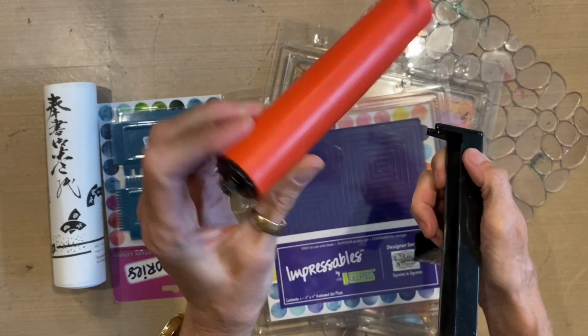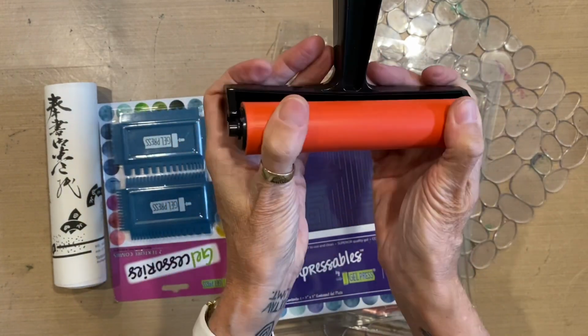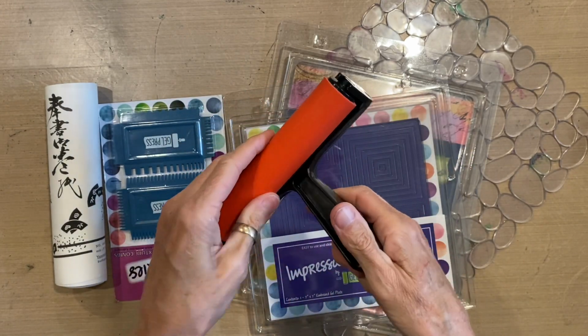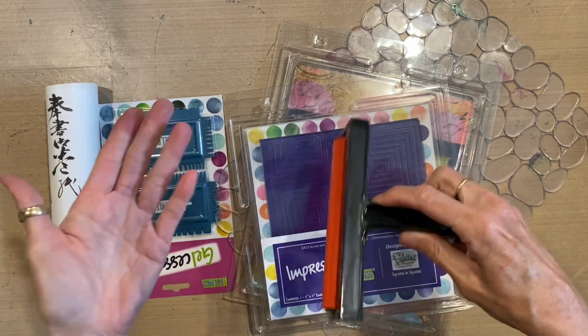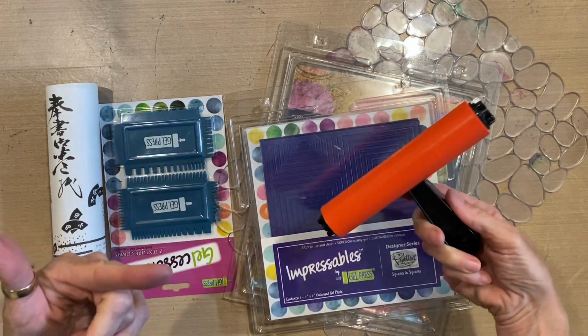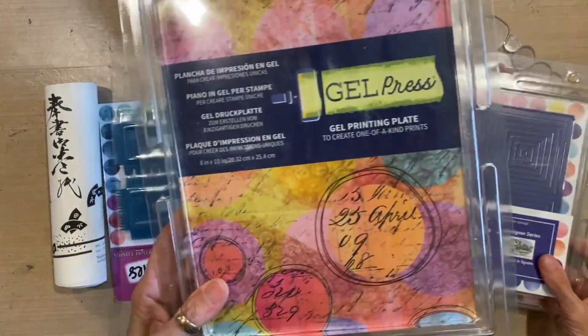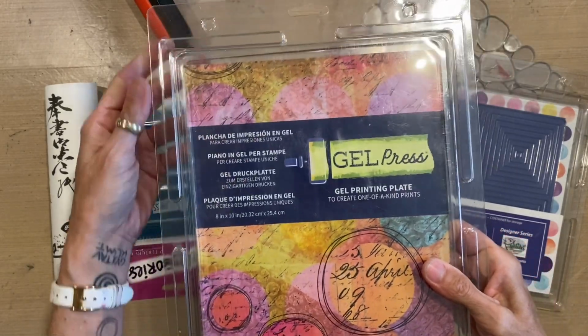So you can wash the roller and then replace it and make sure that everything is clean and going to be in lasting condition. So I love the 6-inch brayer because the plate is 8 inches. So that means that it requires very little rolling. So you can keep moving and keep working with the 6-inch brayer. I've got a brand new, no more divots in my 8x10 gel press plate.